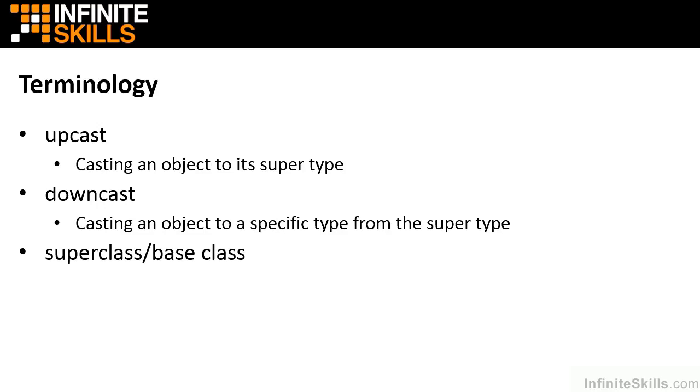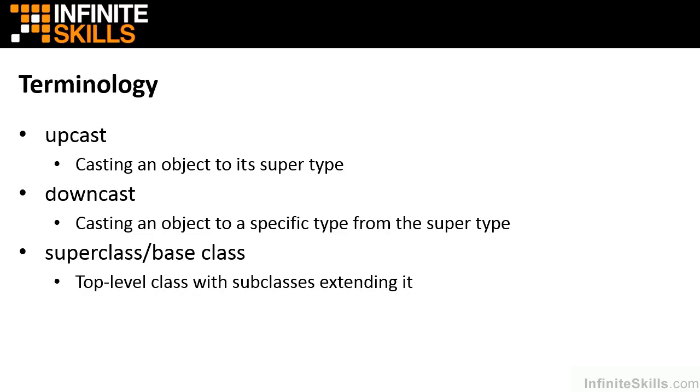So the superclass or base class is the parent object. It has the minimal type definitions that define that object. For example, we might have a person. That person would be the superclass and would have name and age. And then we might have a worker underneath the person, which would be a subclass. And that subclass might contain a salary.